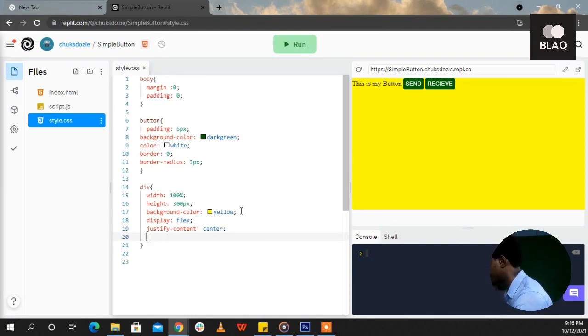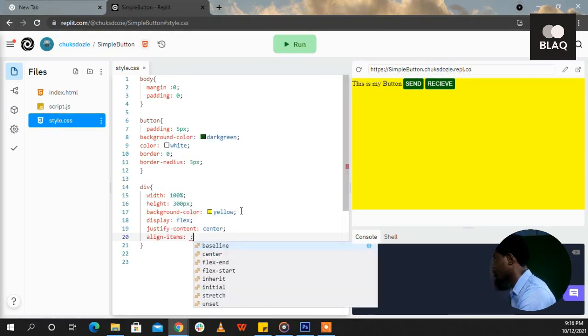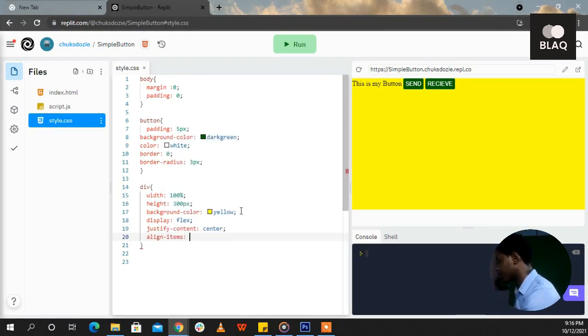You always end every line with a semicolon. And align-items, I also want it to be center. All that does is that it takes the components to the center vertically and horizontally. So it takes it to the center of your div, not your page.